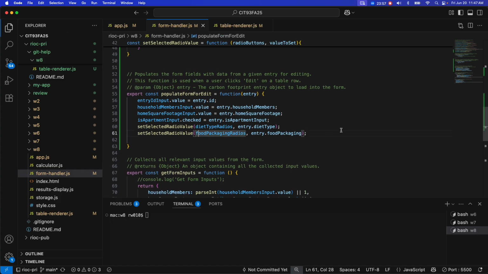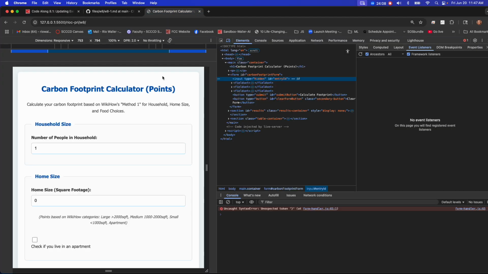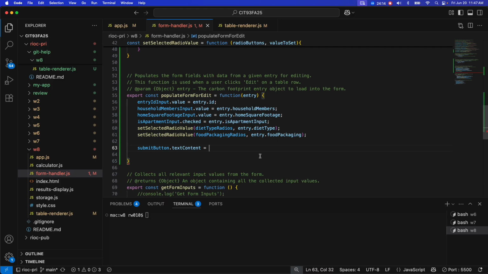Okay, so now that we've done that, actually we were not done. We're going to say that submit button reference we did, dot text content. What we're doing here is, this button says calculate, so now we're going to change this text content to reflect to the user, hey, now it says update entry, to help them understand what we're doing, to give them a visual clue.